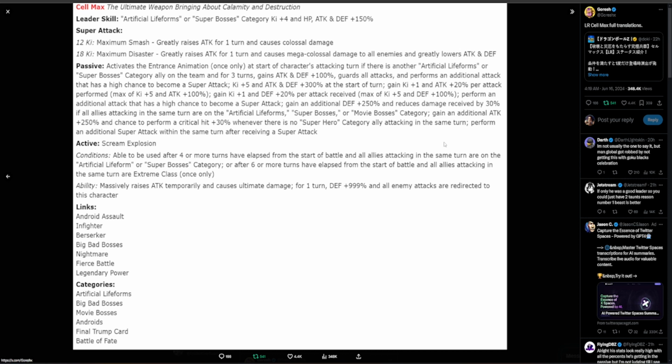Let's see. Oh, but never mind. That's all they're attacking in the same turn. Okay, it's not on the team yet. You'll be fine then with that. Then you gain an additional attack plus 250% and a chance to perform a crit plus 30% whenever there is no superhero category ally attacking in the same turn. So they really don't want you to run him with Beast Gohan, huh?